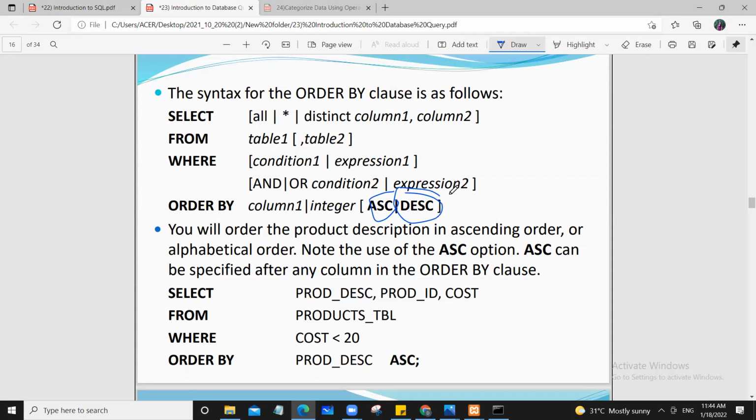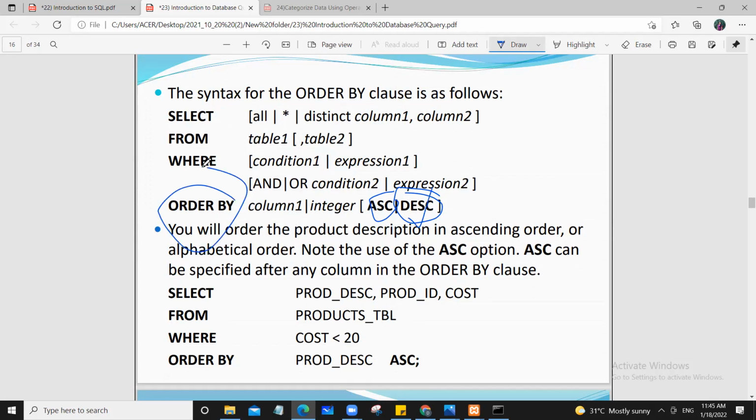Ascending is the default, so it is not mandatory and there is no need to mention it in the query. But when you need to output your data as descending order, you definitely need to indicate DESC in the order by clause.